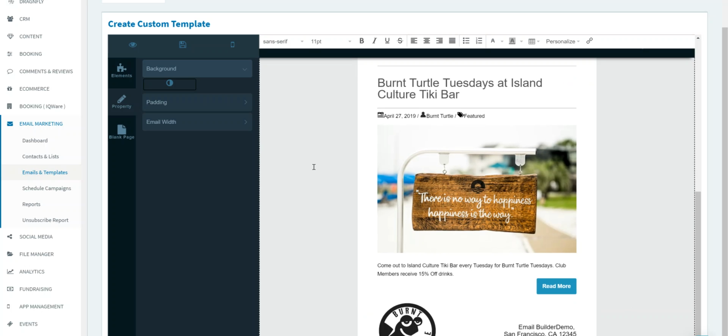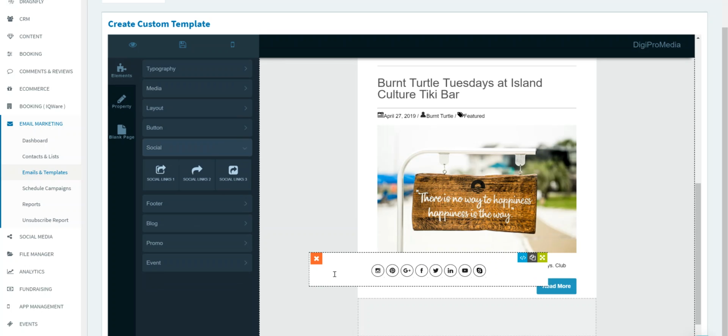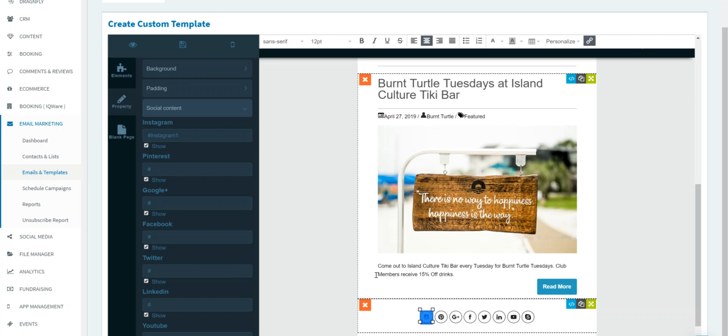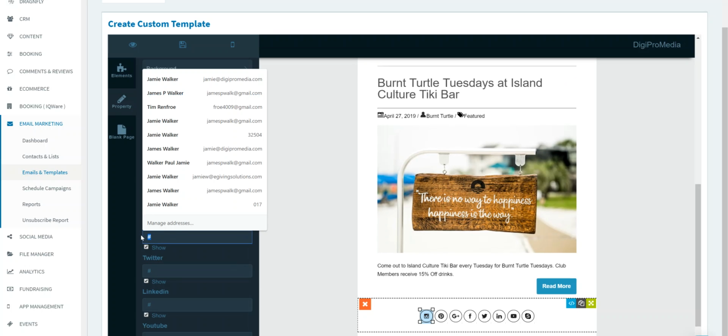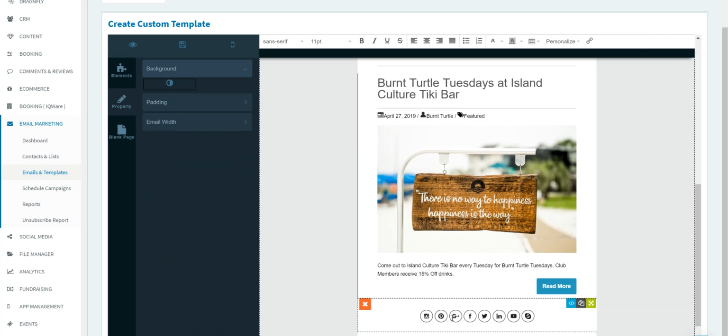So lastly, if you want to, then add some social links there. So whenever you add the social links, if you click on, you engage the box, you'll see them all open up over here. So if you've got a Facebook page, you can add your Facebook page. So that'll add that link there.